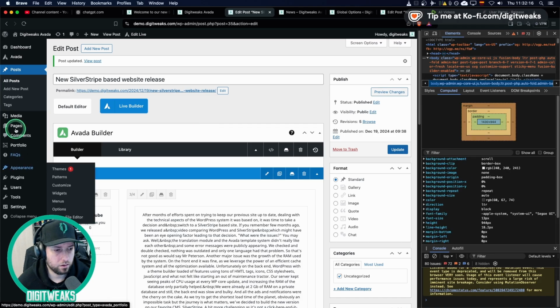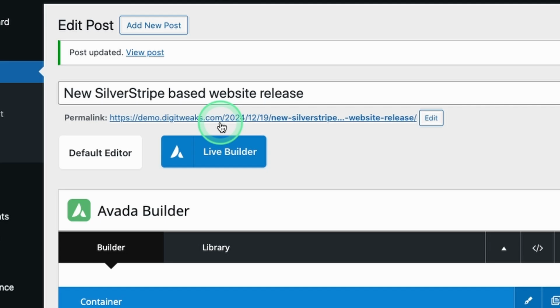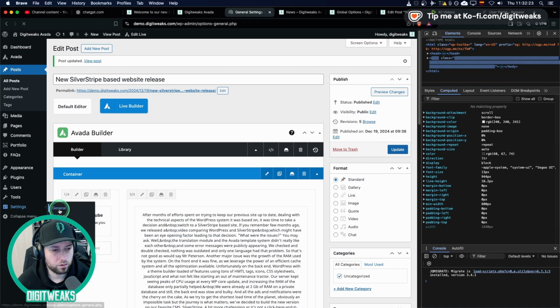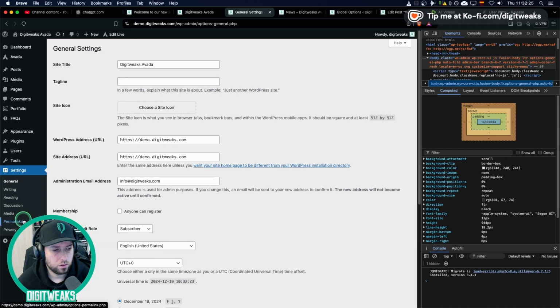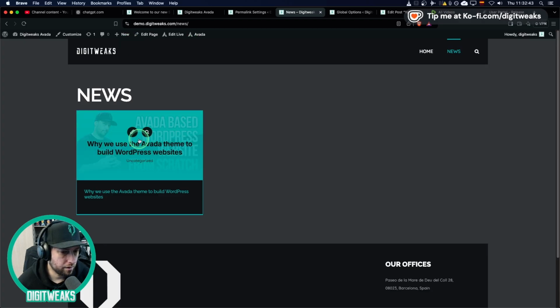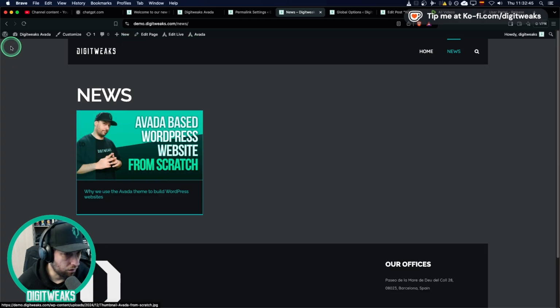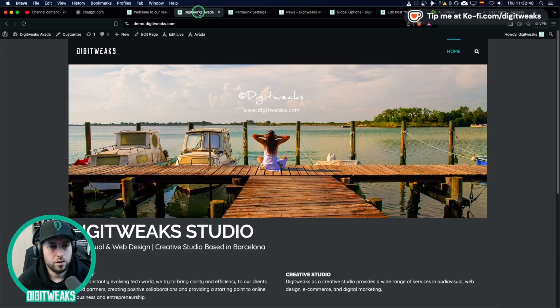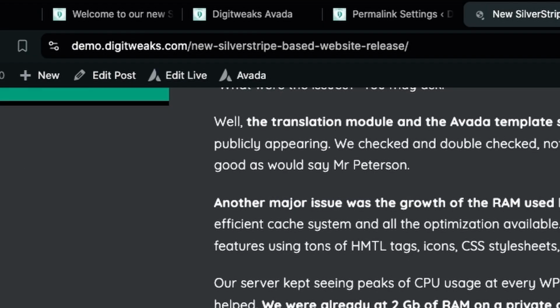And that's it. Now for the settings, I don't like the slug that they do with the dates. So I'd rather remove, I think it's in permalinks. I want it plain or post name like this. So now instead of these long URLs, it will be just directly the text.